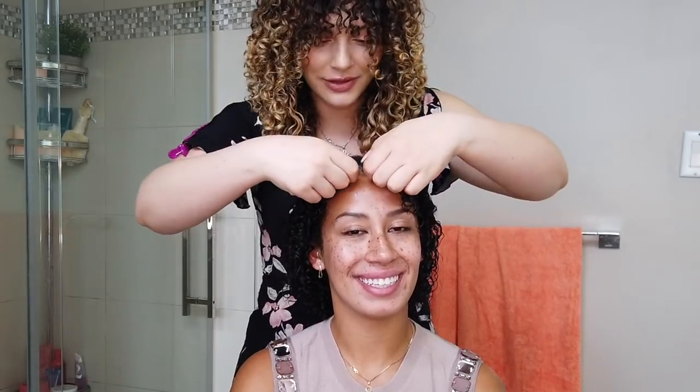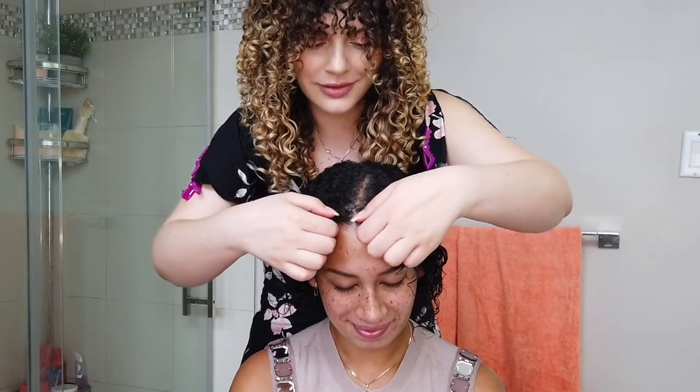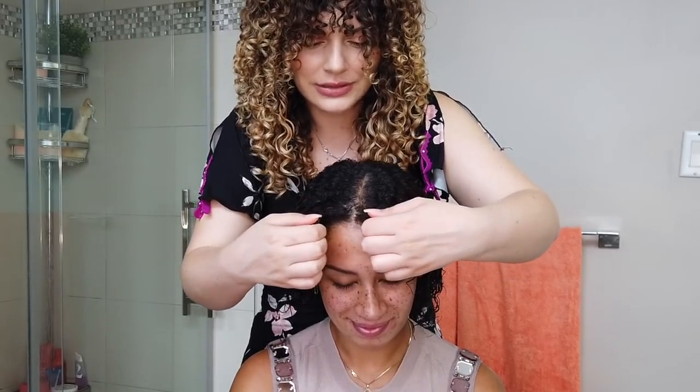I'm going to remove these little clips that we placed just at your roots here to keep those bangs in place, and give us just a little shake. That's it. Look, go off. Look at you. Oh my God. It looks so good. I love it. What do you think? It looks longer than when you came in.